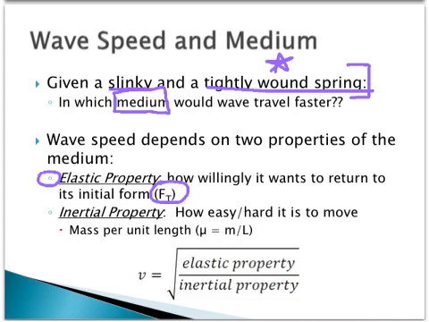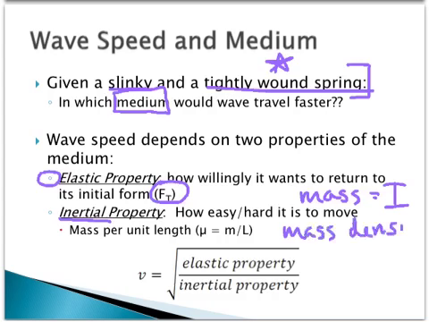And then the last one is the inertial property. You think of the term inertial. Well, what does inertia mean? Inertia is an object's resistance to changes in motion, right? That's the mass of a substance equals that inertia. So it's kind of the same thing here. The inertial property, if we're dealing with a medium, is really looking at the mass density of that medium. What do you mean by mass density?